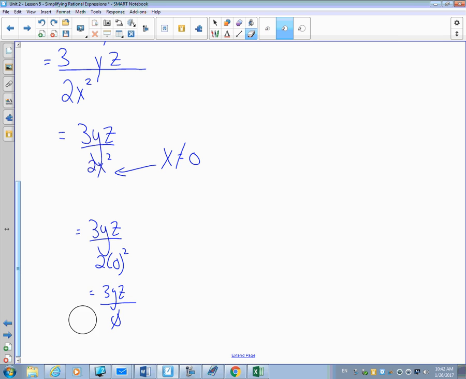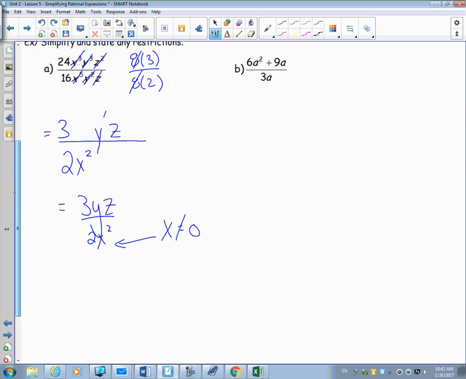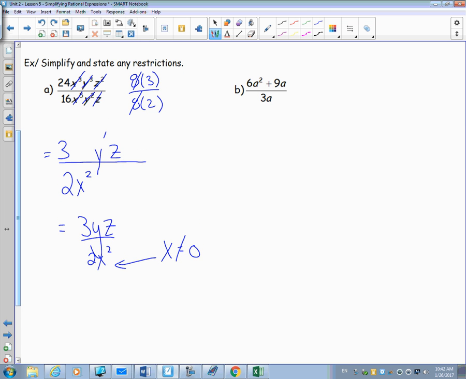But the problem is, there used to be more things on the bottom. I just happen to cancel them out. If I go back up for a second, there used to be a y and a z on the bottom. And if I were to make y 0, way back up here in the question, let's put a 0 in here, 0 times anything is going to make a 0. That's a problem. So a restriction would also be y can't be 0, and similarly, z can't be 0. This function exists, this answer works, as long as x, y, and z aren't zeros. Then you can't calculate it. Yeah, that's our idea of restrictions.